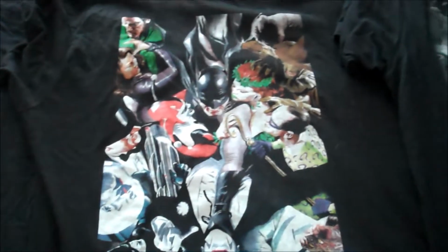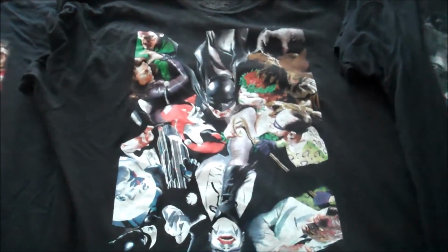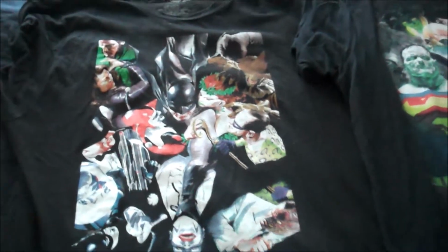You've got everybody that you can think of in regards to his famous faces of villainy, and it is just one of the coolest shirts. And what I really like about Alex Ross's depiction of Batman, especially when it comes to his villains, you really get a vibe of the villains the way they looked in the Adam West Burt Ward series, because that Riddler looks very much like Frank Gorshin, that Joker looks very much like Cesar Romero, and the Penguin over here looks exactly like Burgess Meredith. I absolutely adore the fact that they tried to capture some of that old nostalgia.